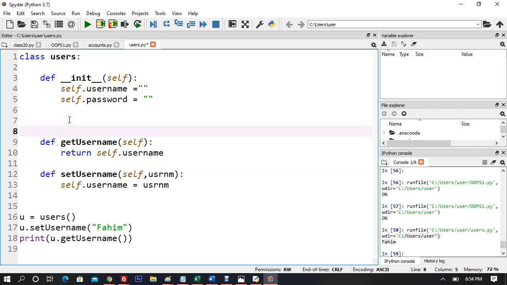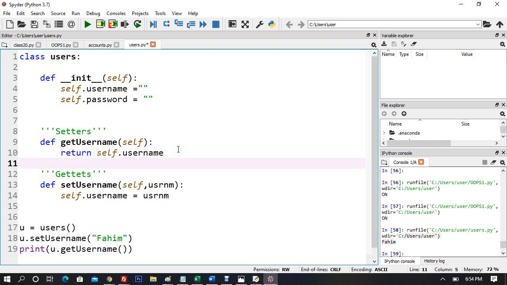So this is called a setter, and these are also known as setters, and these are also known as getters. And the second name, the most decorous name given to them, is accessor methods.